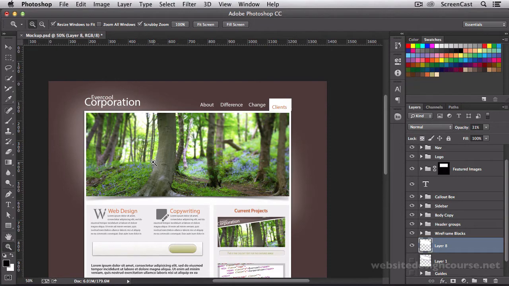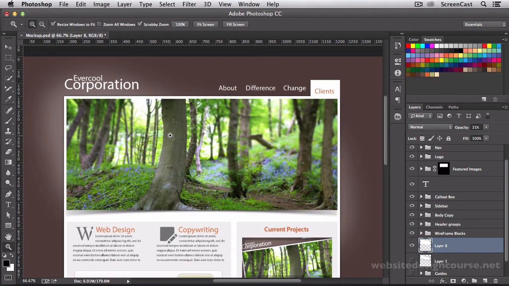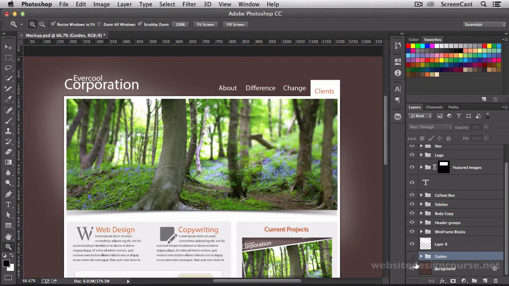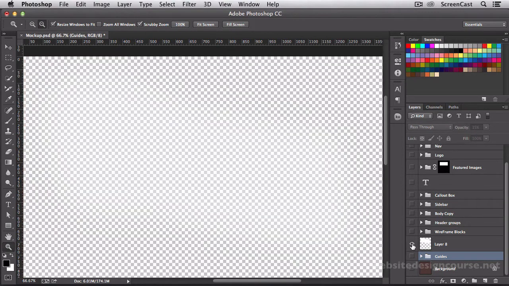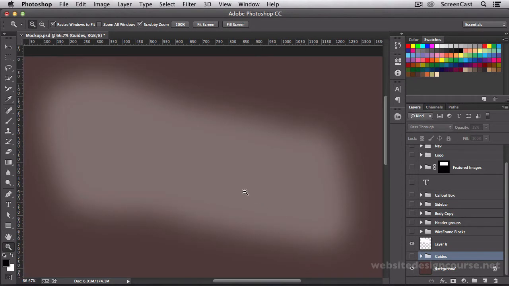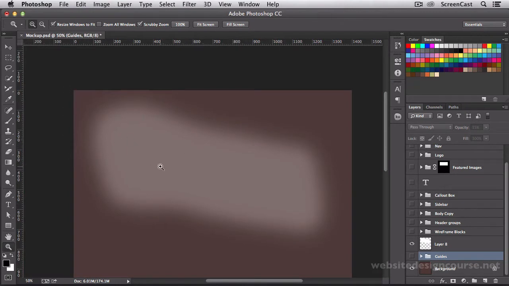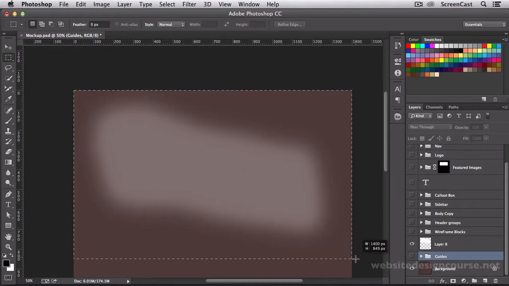Okay, so now we've done that. Let's go ahead and save this image out. So I'm just going to delete this old layer so I don't get confused and just leave the new one there. And what I need to do is Option click that to hide them all and turn back on my background. And I need to save a big giant image of this. So we'll get our marquee tool and we'll just come over here and select all those pixels.